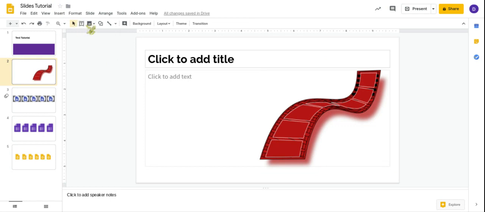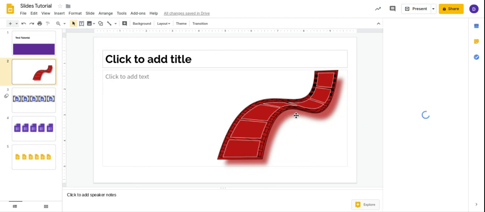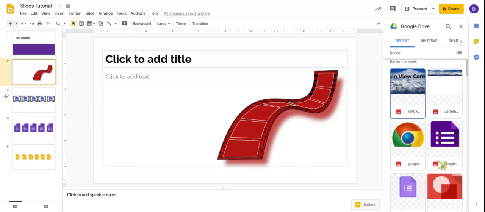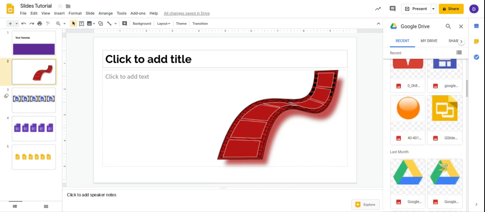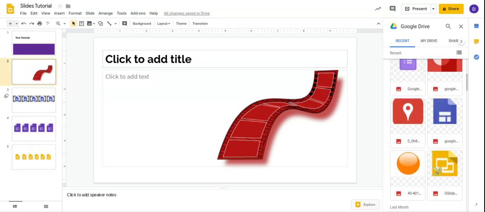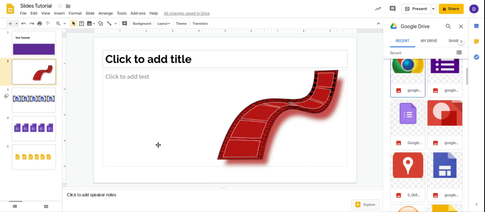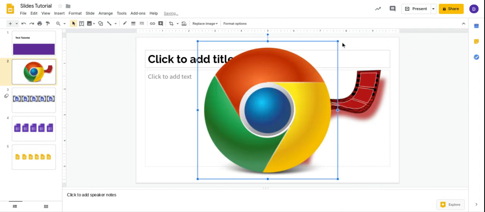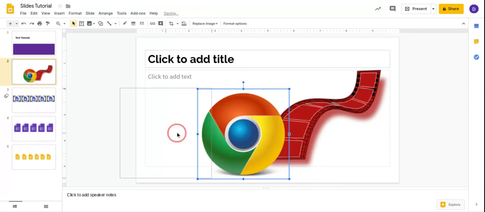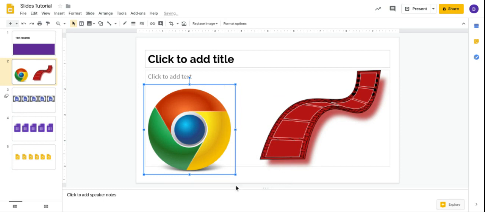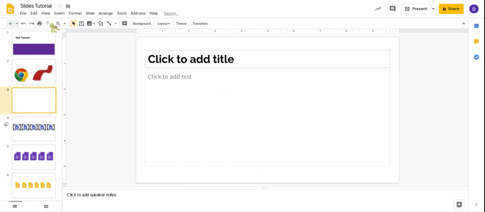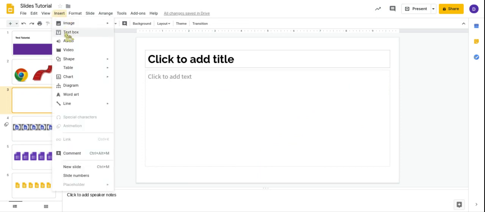I can also insert an image from my drive. And if I click on that over here on the right hand side, it's going to open up my drive so that I can see what images that I have that maybe I want to move into here. So we'll just put that image in. And if you double click or click and then hit insert on the image, and then you can move it into your slide.